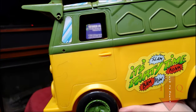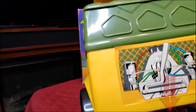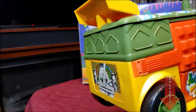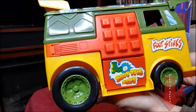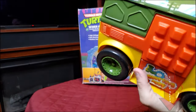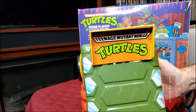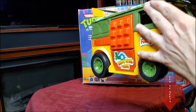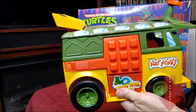Did I show you all the sides earlier? If I didn't, there's the stickers. And there's the VW van motor in the back. And there's these stickers. Foot stinks. And the turtles logo. And that shifting around you heard was just the mirrors. I do have both mirrors for both sides, but they're just inside here.